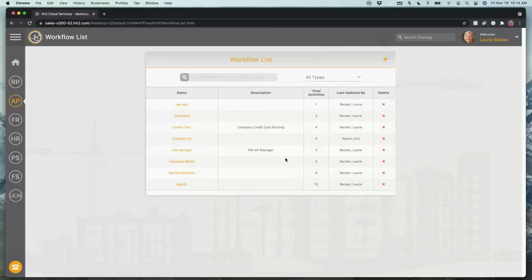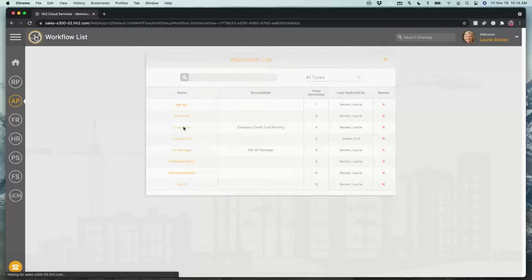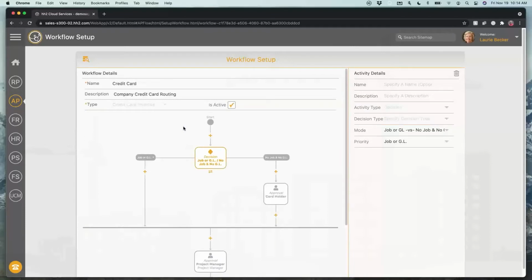As part of the implementation of this product, we'll be able to create a customized approval of what happens once these transactions are submitted from your reimbursements or company credit card, and who needs to review them and why. We have some really cool tools here. This is where you actually build the workflow in kind of a Visio flowchart type interface.